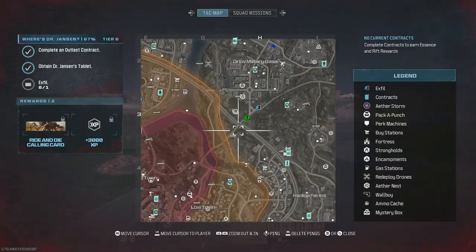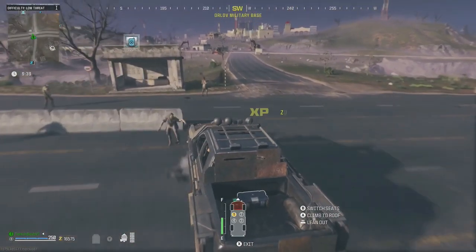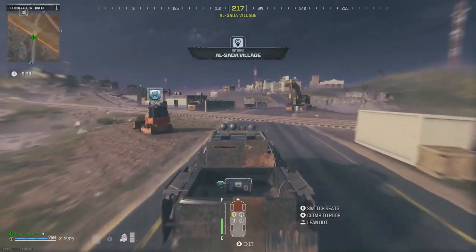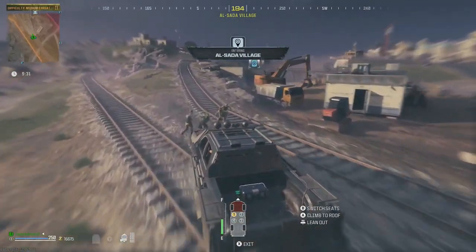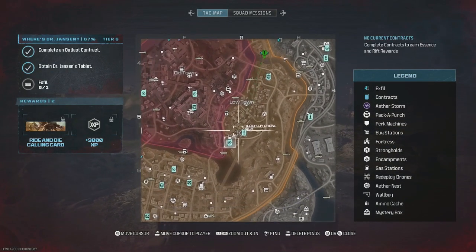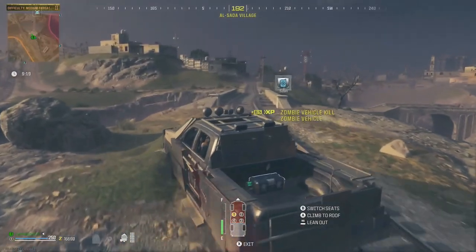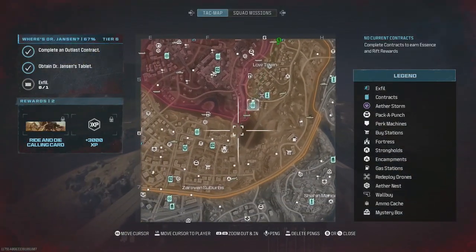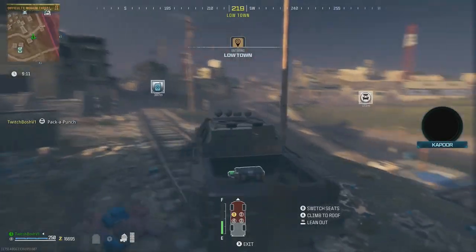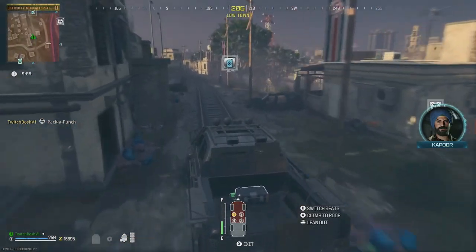Pretty sure that Mule Kick isn't in this game. No, it's not. Which is a shame, because I generally fall. Is it around it? There is a pack-a-punch all the way on the other side. Oh no, there's a pack-a-punch right there. The lads are reporting some, but it's in the tier 3 zone. Yeah, Mule Kick's not on this.